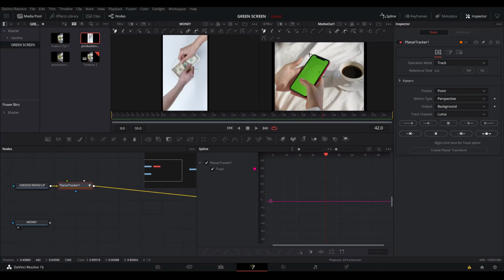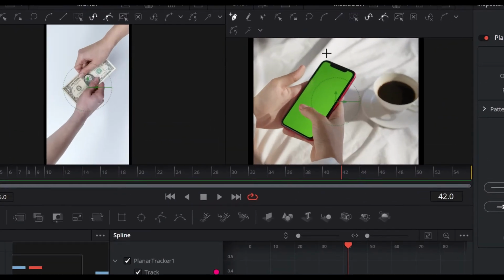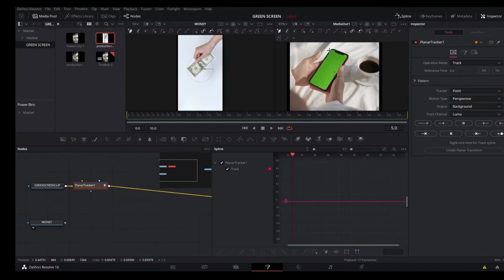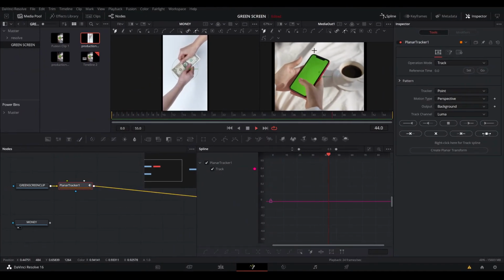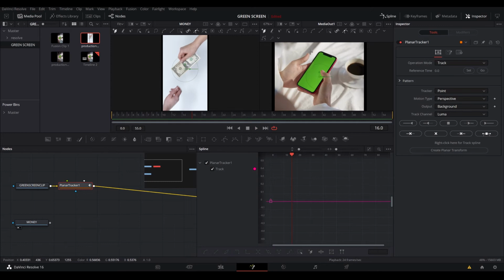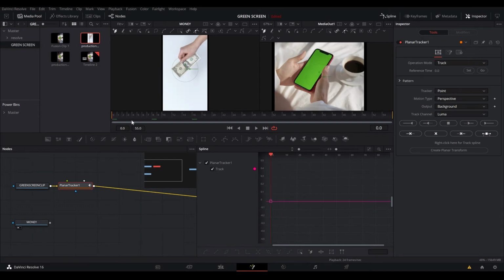If you see, this top portion of this phone is actually constant throughout the video. So I'm selecting only this portion of the phone as my tracker. I'm just going to the first frame of the video clip and tracking this portion.